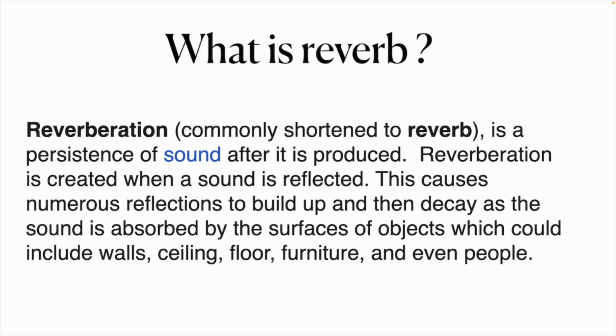Let's start with what is reverb. Reverb, commonly shortened from reverberation, is a persistence of a sound after it is produced. Reverberation is created when a sound is reflected. This causes numerous reflections to build up and then decay as the sound is absorbed by the surfaces of objects, which could include walls, ceilings, floors, furniture, and even people.